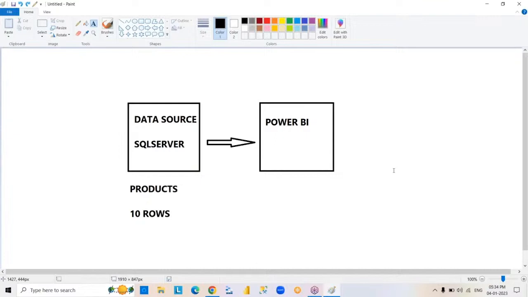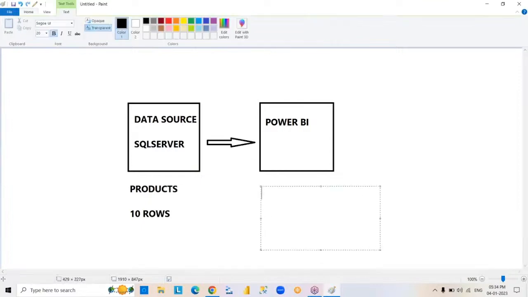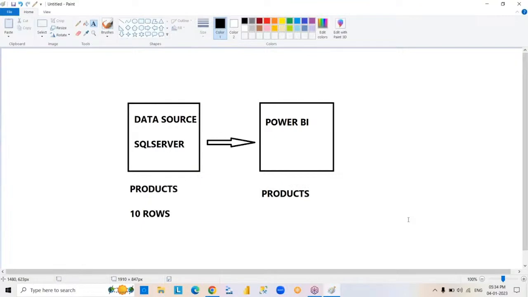How do we do this task? Direct query. Then what happens is that only the table structure will be copied from source to Power BI. Data will not be copied. Data will be there in the source only.